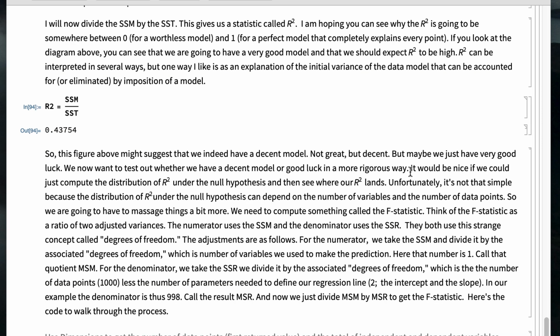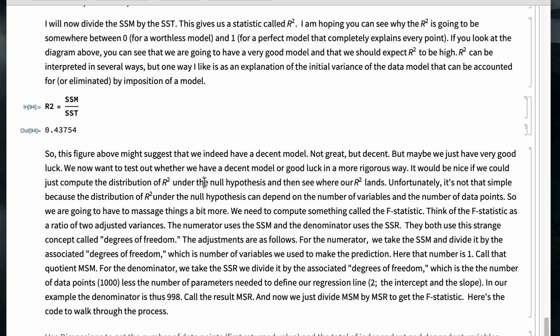Now, in an ideal world, what I'd like to do is to compute the distribution of an r squared statistic under a null hypothesis and then see where our r squared lands and maybe compute a one-sided p-value. The problem with that, particularly in the old days when you had to use tables, was that the distribution of r squared under the null hypothesis can depend on the number of variables and the number of data points.